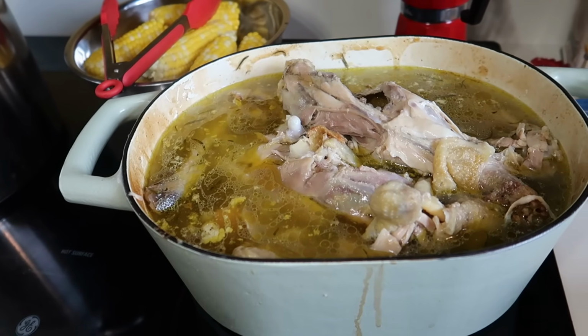And then I'll take it out and strain it. I'll strain it and then I'll put that in my fridge, and then all the fat will come up to the top. You don't want a lot of fat in your bone broth. So I'm gonna remove the fat off the top, and then in the morning I'll bring it back up to temperature, get it nice and hot, and then I can can it.